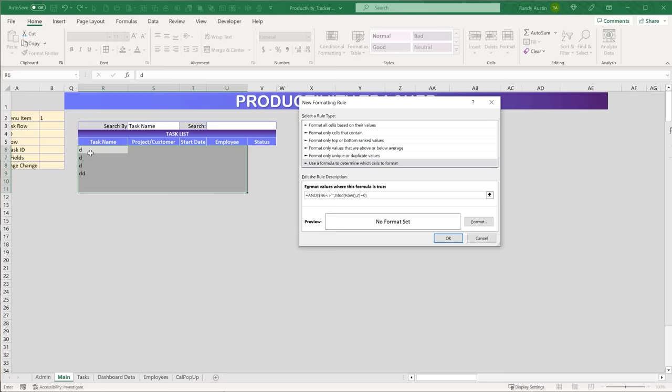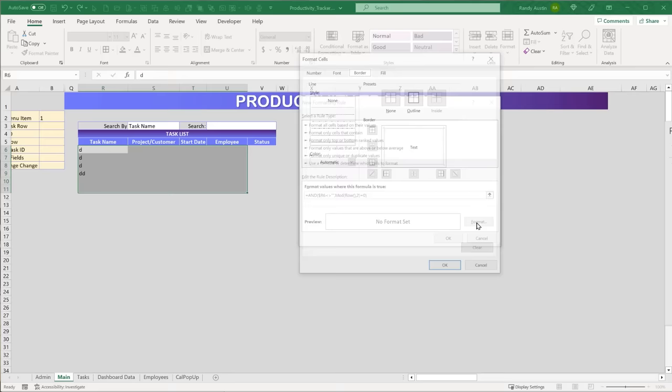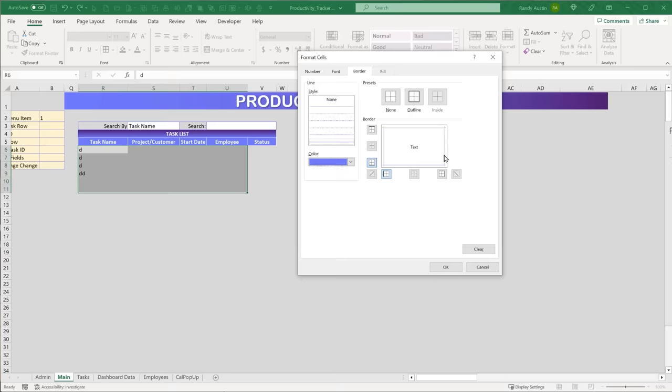And I want to give it a distinct color. Those are the two conditions. So we're going to do the format. I'm going to give it a border here. The border is going to be using our border color, and I'm going to color the left, the bottom, and the right border. Okay, we could probably use dotted lines. I don't need such a distinct border. A slight border should be sufficient. Okay, I like that. I want to give it a fill.